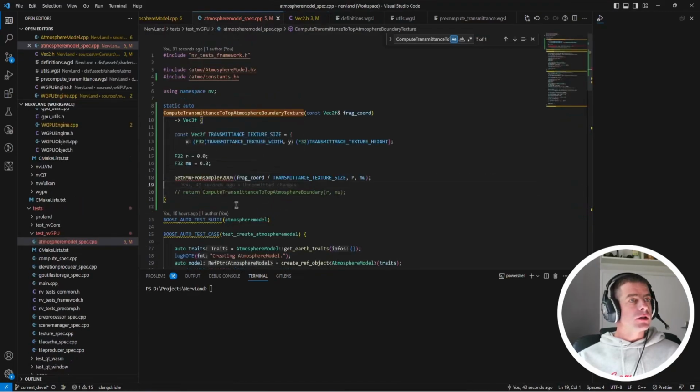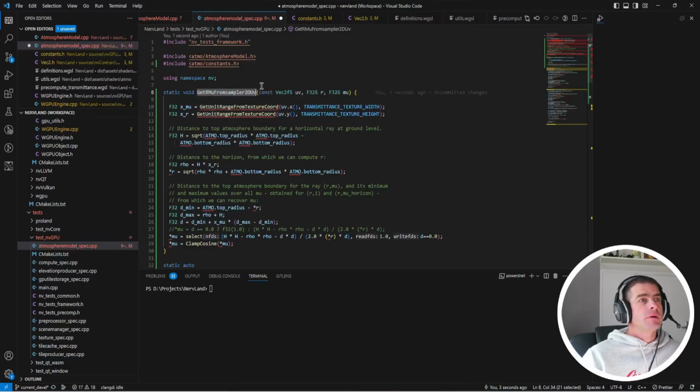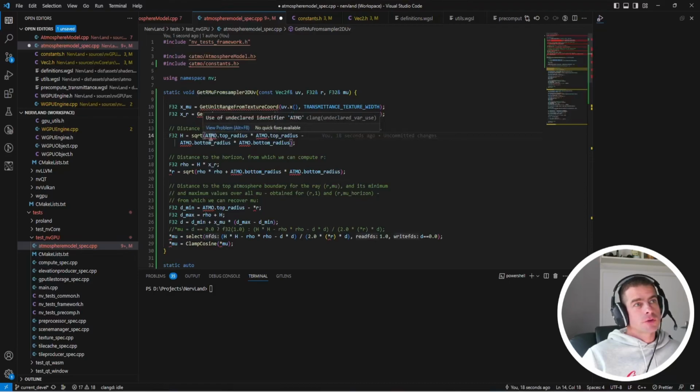Next, I need to provide an implementation for this converter. Now, trying to implement this helper converter, I realized that I already need this atmosphere structure, the list of parameters for the atmosphere. And the point is, with the threads that I'm providing to create the atmosphere model, I don't really have the atmosphere parameters out of the box.